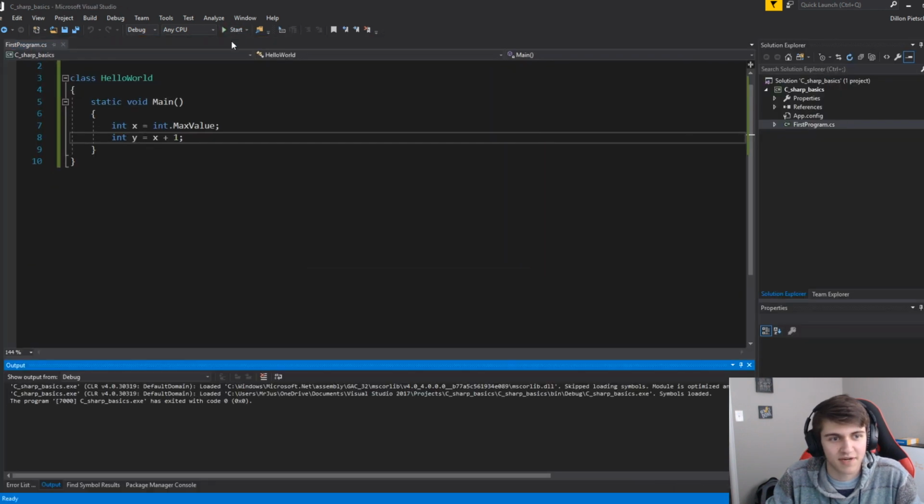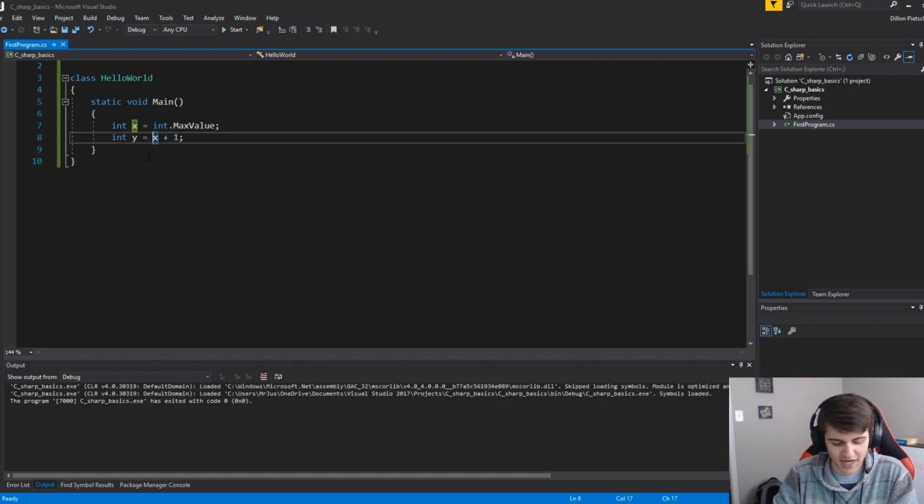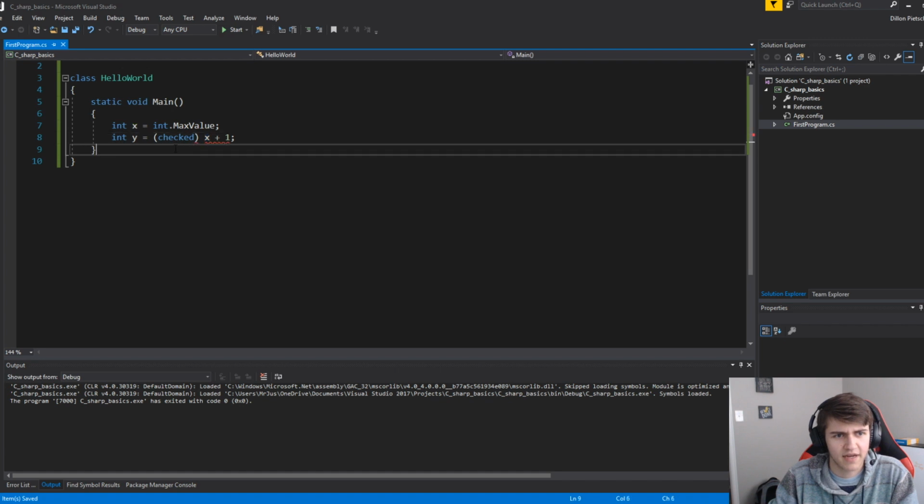So let's run this program, and it actually exited fine. So that's not a problem. There's a way of checking to make sure ints don't overflow, because technically this int is overflowing, it's going into a piece of memory where it shouldn't be, and that's just bad. This is how security vulnerabilities happen, and ways that hackers can get into places that they definitely should not be in. So in order to stop this from happening, you can actually type in checked.